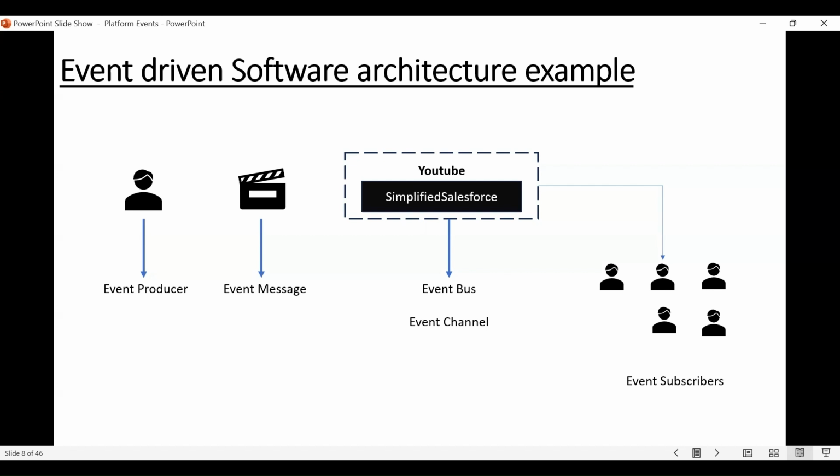Now coming to the subscription part, either one or multiple users could subscribe to my channel. As soon as they subscribe to my channel, they would receive a notification when I publish a video saying that a new video has been published in so-and-so channel. The subscribers also have the ability to either like or comment, which is basically an interaction from the subscriber to the consumer. So this is the real life example of how event-driven software architecture works.